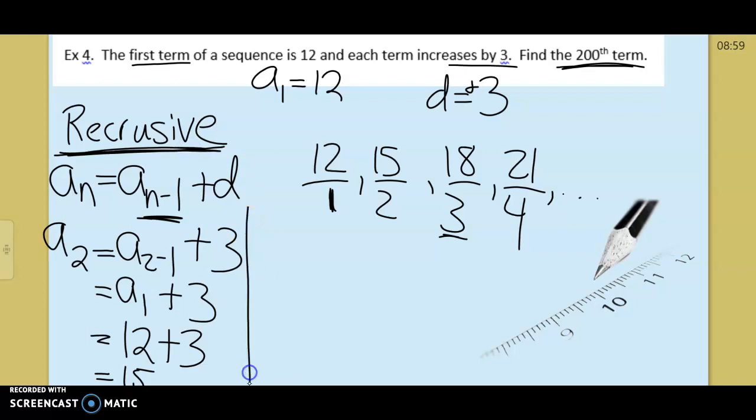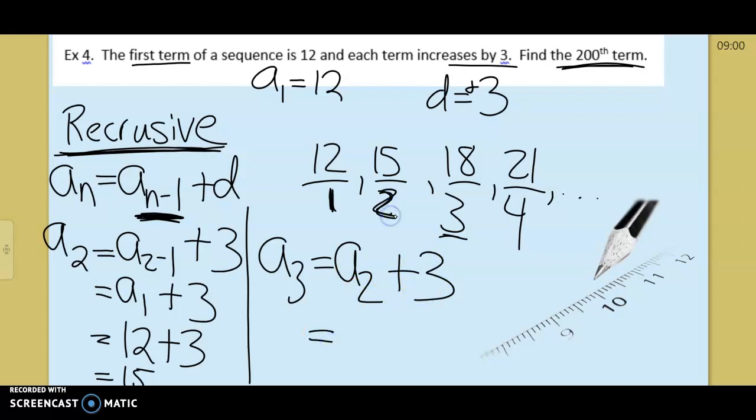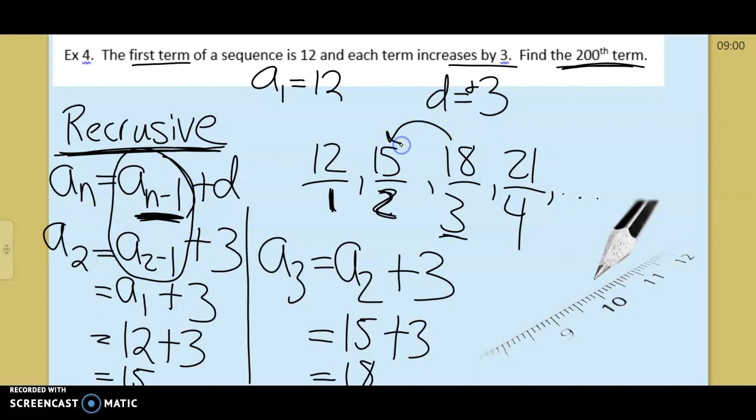Let's do it one more time just to show you what I would want to do to find the third. Clearly, I would use this, but we already know. What's 3 minus 1? 2. We're going to need to know the second number. What are we going to do to that second number? Add the common difference. Add 3. What is the second number? 15, right? We're going to add 3. That's going to make 18. So that is your recursive rule. A lot of times students get hung up on this part right here, but it's just showing you how you go backwards 1 to move forward by the common difference.